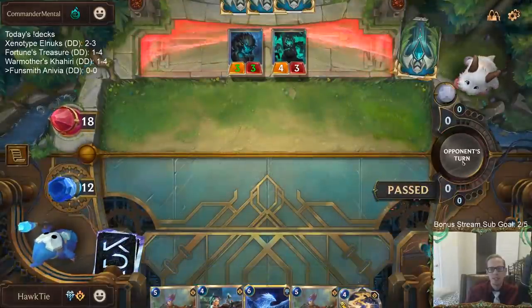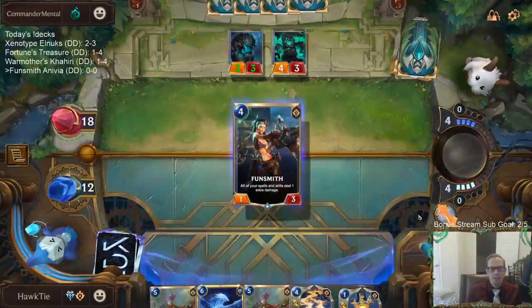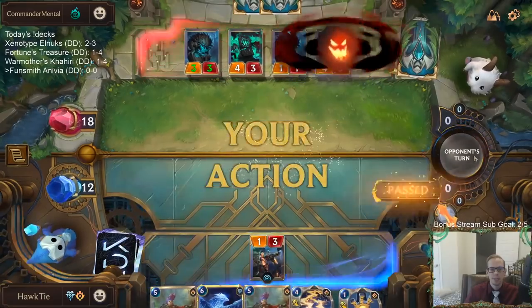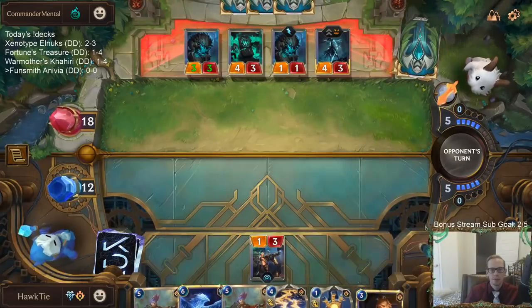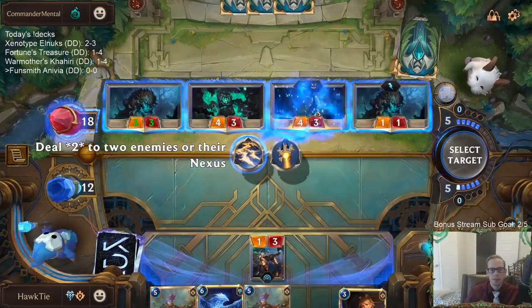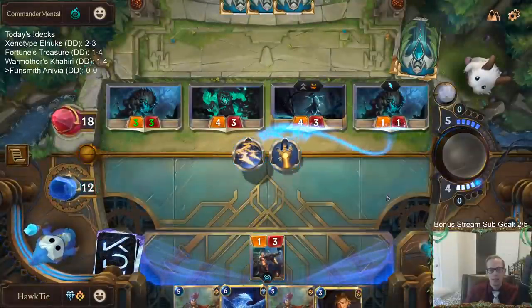Hey, yeah, that is the perfect turn 1, 2, 3. Attacking for 14 on turn 3 with, you know, Callista. Alright, Funsmith, help us out. Dang. Can I go down to 5? I guess I have to.